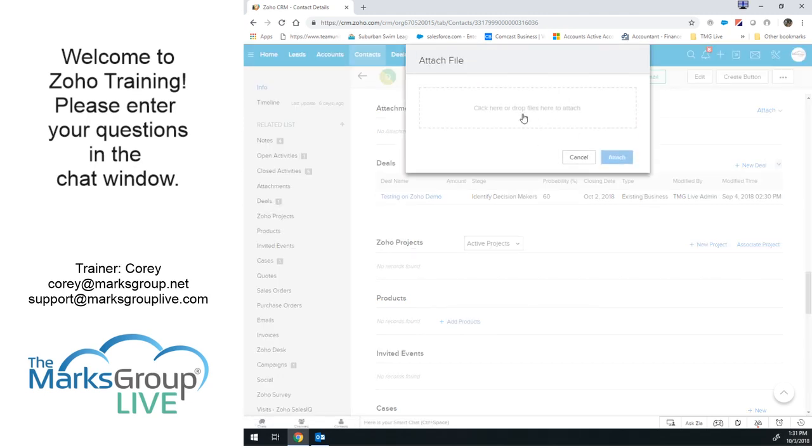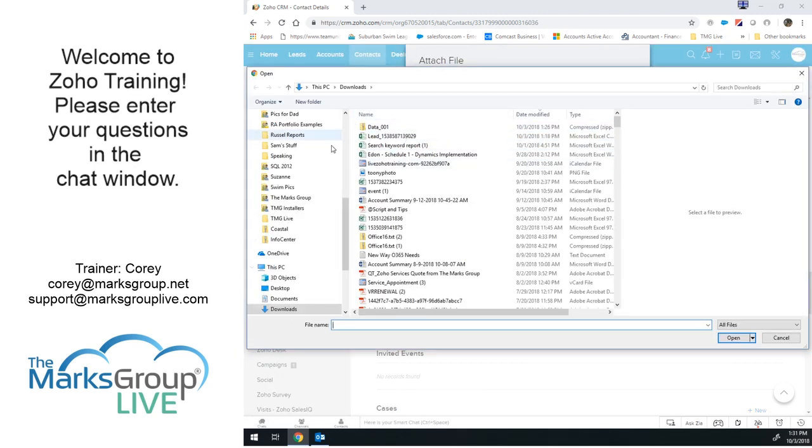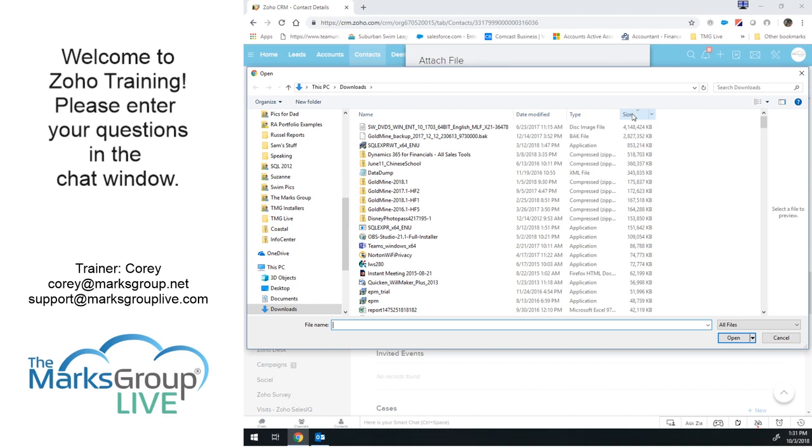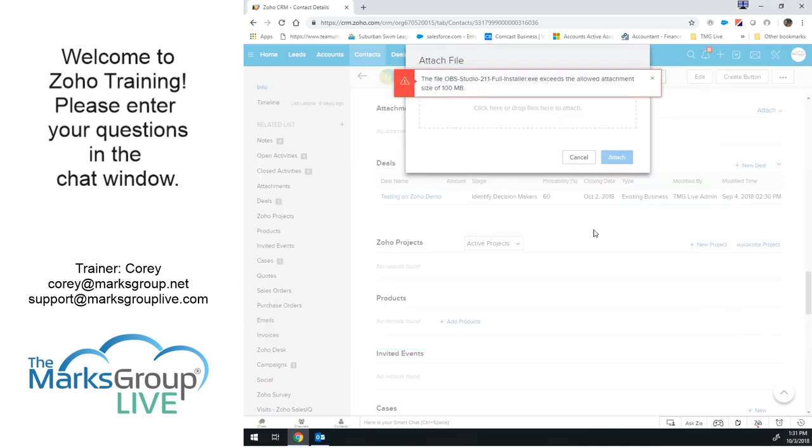I can either click here to drop or bring it in, and let's say I upload our zip file. I'm trying to find something bigger. Well, that's too big, we don't want that. But let's say I do the OBS Studio full installer. I can open that up, it's an executable. See, it doesn't allow me because 100 meg is my attachment limit.